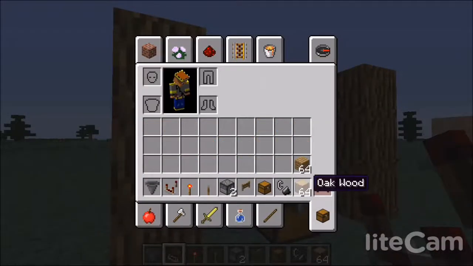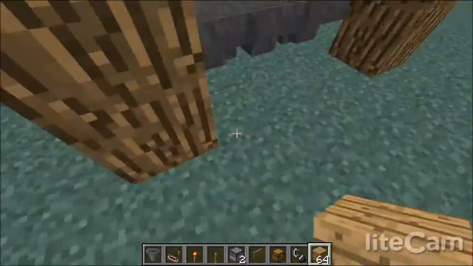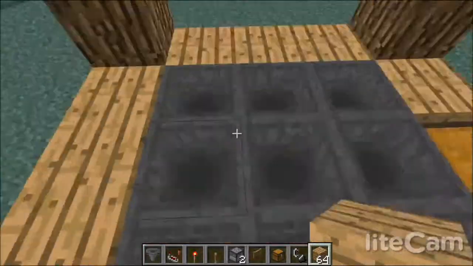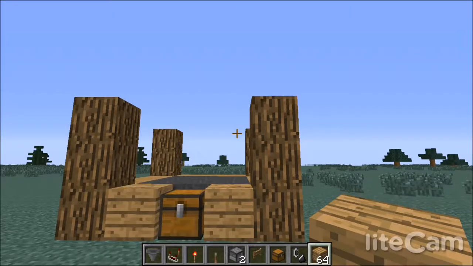Next thing you want to do, just for interior decorating design, is put down a base around the bottom. You can also put a floor underneath it and all such. But this definitely will look really nice once I finish with the design.